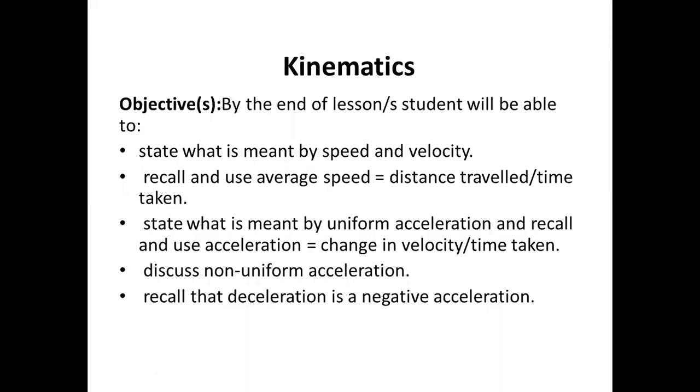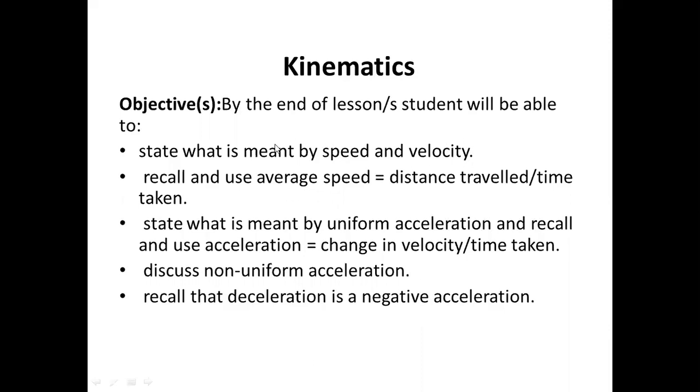Objectives of the current lecture are: by the end of the lesson, students will be able to state what is meant by speed and velocity, recall and use average speed equals distance traveled divided by time taken, state what is meant by uniform acceleration, and recall and use acceleration equals change in velocity divided by time taken, discuss non-uniform acceleration, and recall that deceleration is a negative acceleration.